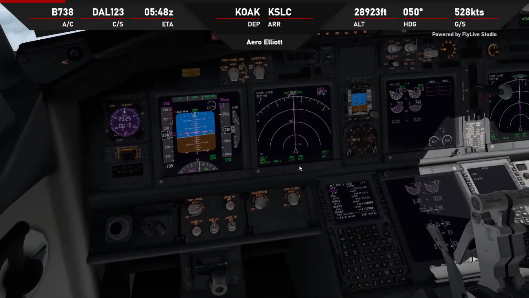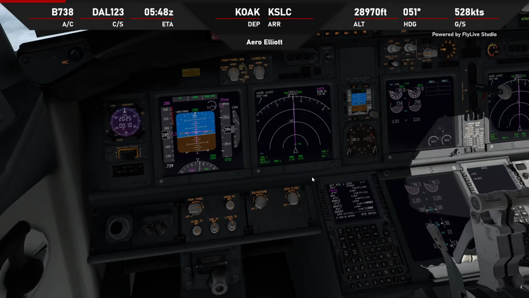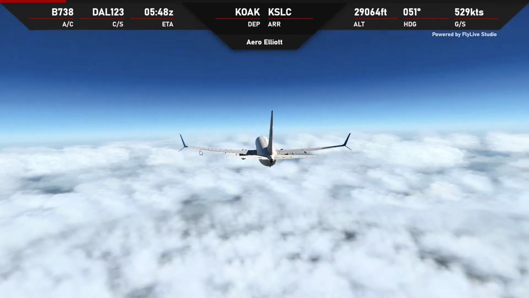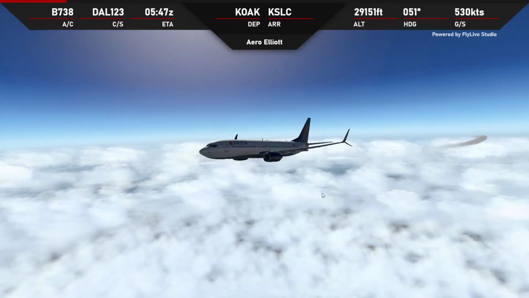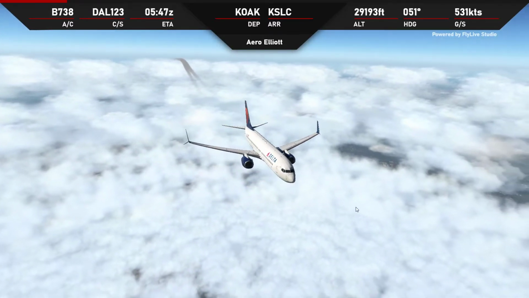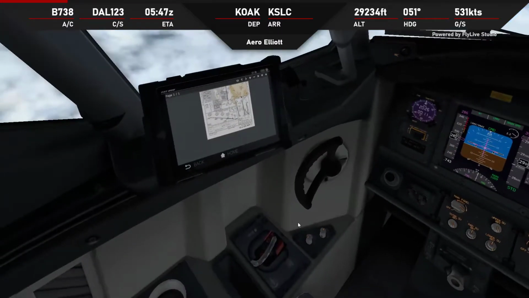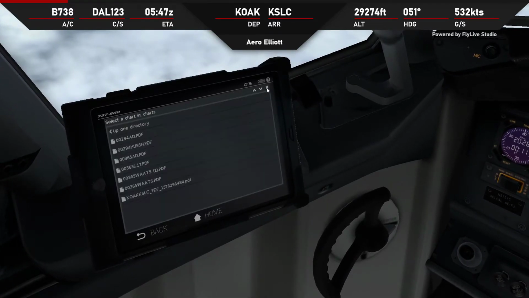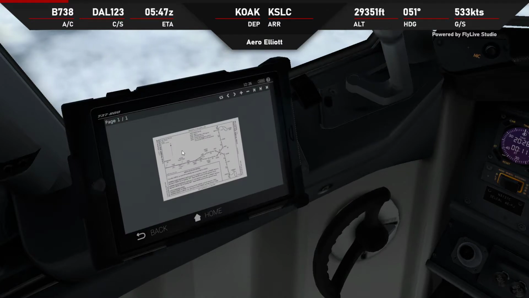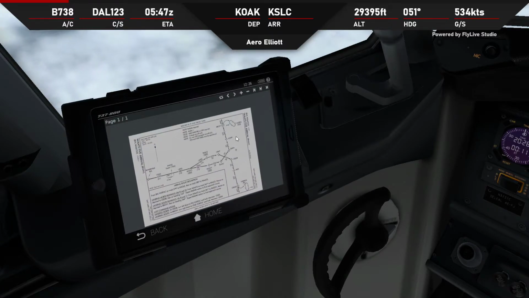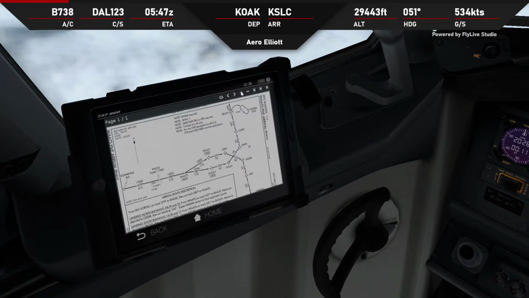It's going to make for some quick flying all the way over to Salt Lake City. Sweet. Alright, so we are working our way over.